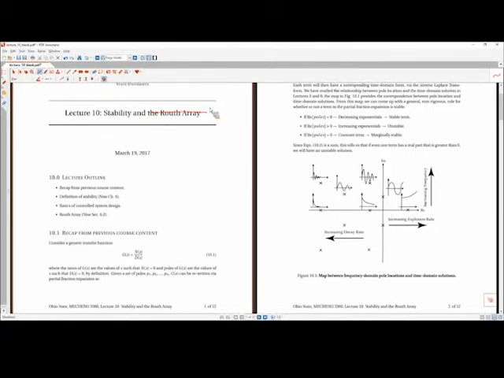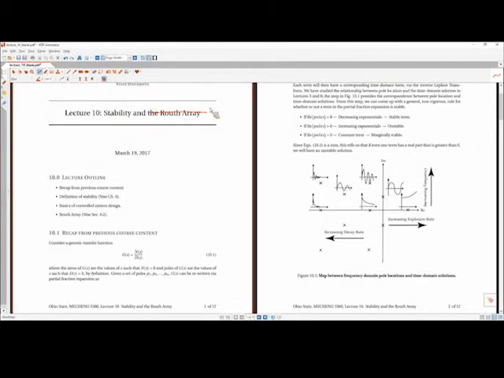The notes are all in here. I've left it in because I've taught this in the past, and I decided it's becoming less and less relevant every year. It's still in here, but we're going to talk only about stability. There's a lot of content here about the Routh Array, which you can read if you want to, but it's not going to be gone over, and it's not going to be tested on either.